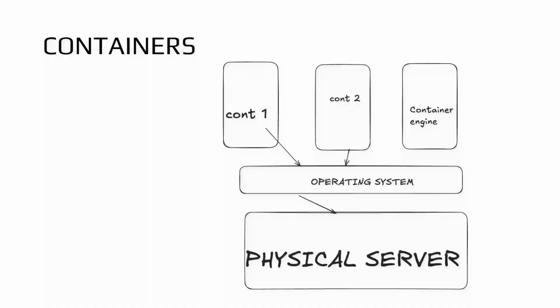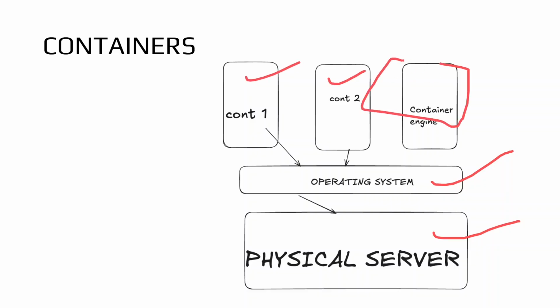From the explanation which I gave you, I think it should be almost clear that the container is not some next level evolution of virtual machine. Virtual machine has its own use cases, and bare metal has its own use cases. Similarly, containers have their own use cases. Let's see what containers are. You have one physical server, and then you have one operating system installed here. On top of the operating system, you install multiple containers, and then there is one container engine that's been running.